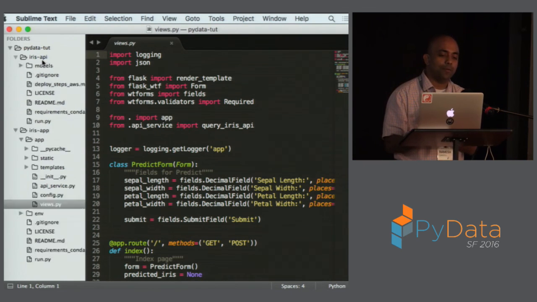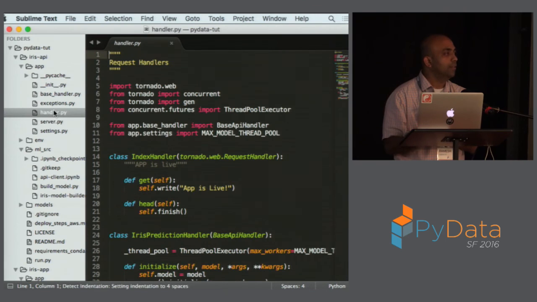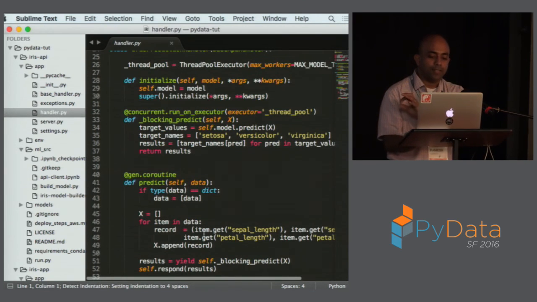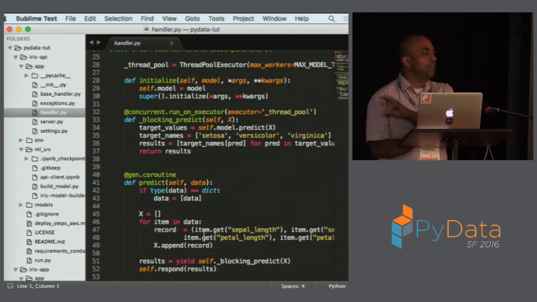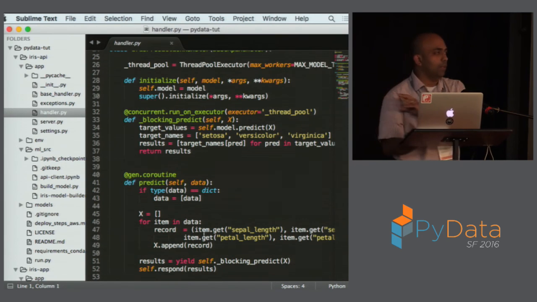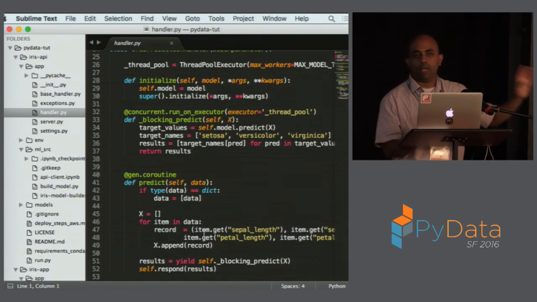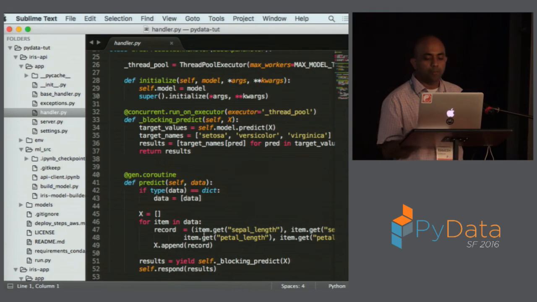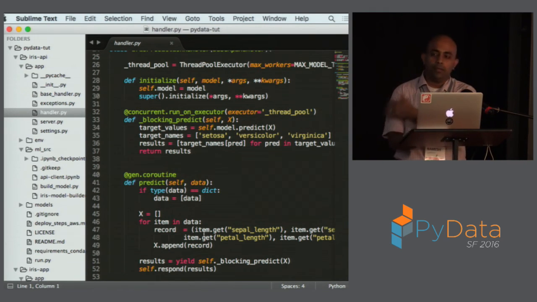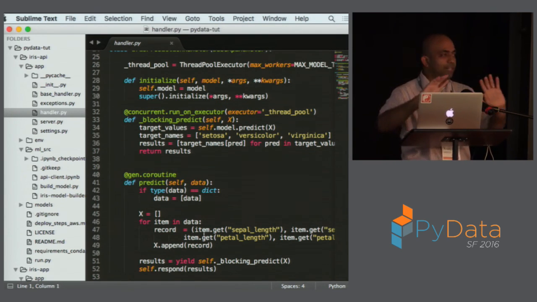Let me back up and say that you could have done this in Flask as well. You could have done this in Django as well. You could do the same process of wrapping your Scikit-Learn model into a Flask app or a Django app. That totally works. I'm just showing you how I have done it in the past and why I like it to be a good fit for this kind of a simple service that does not have any templating.